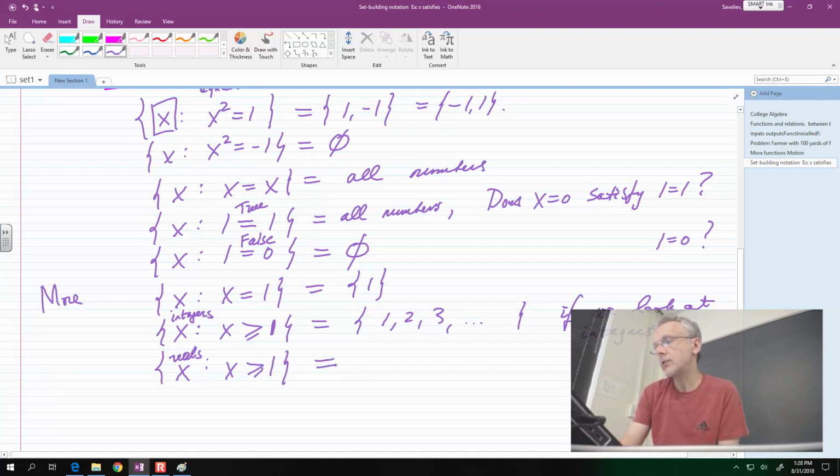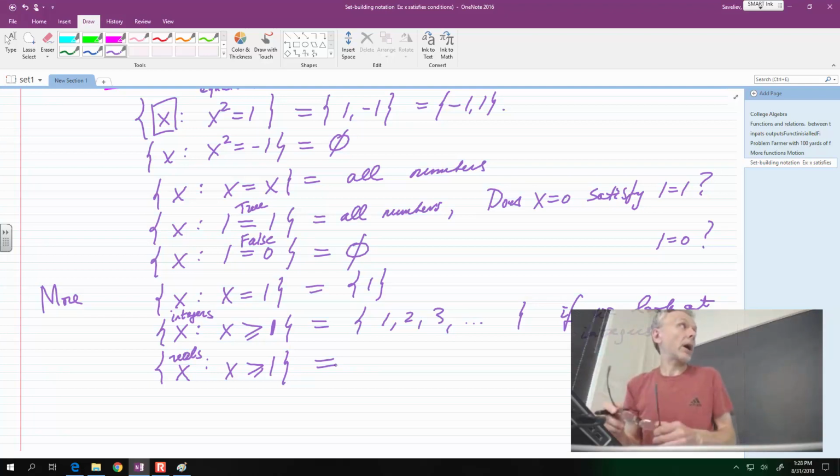So the same restriction, but now we allow all real numbers. So it will be all the fractions, not only 1 but also 1.5, and there will be square root of 2 here somewhere, and pi. All of these numbers will be larger than or equal to 1. That certainly makes things harder because you cannot go one by one verifying the condition. You have to know ahead of time what this means. So is there any way you can describe this set?